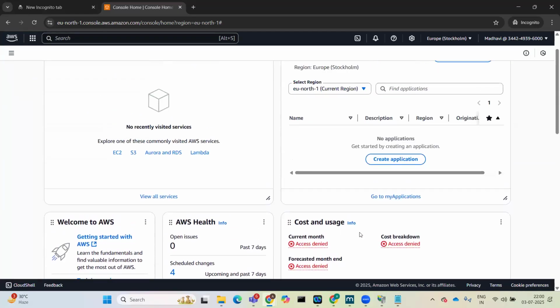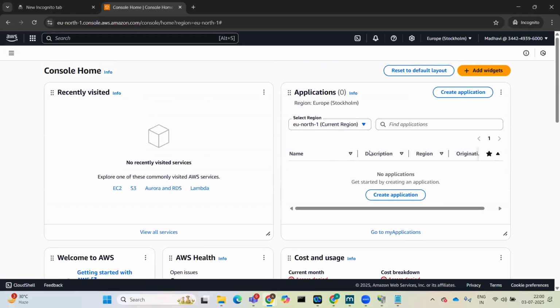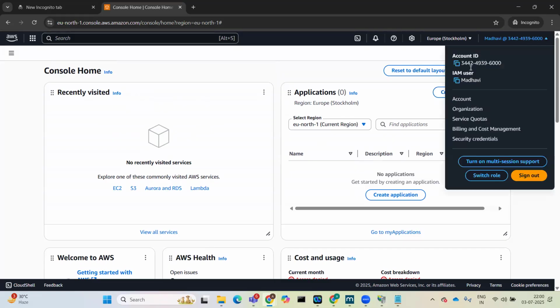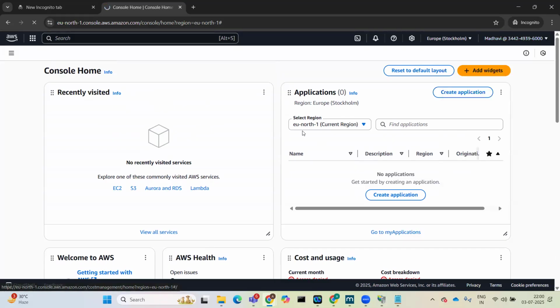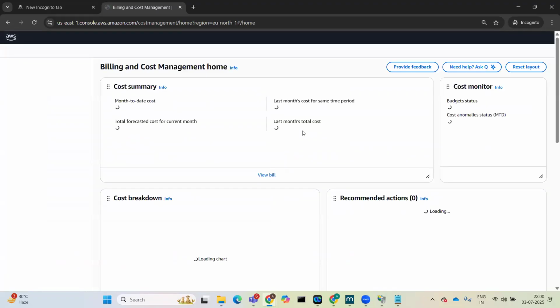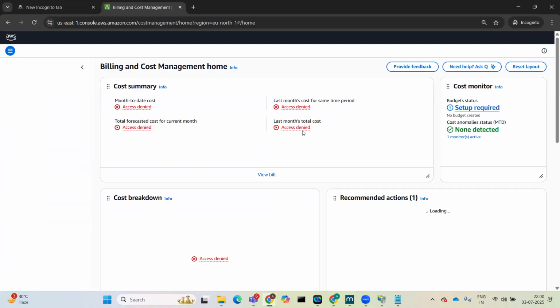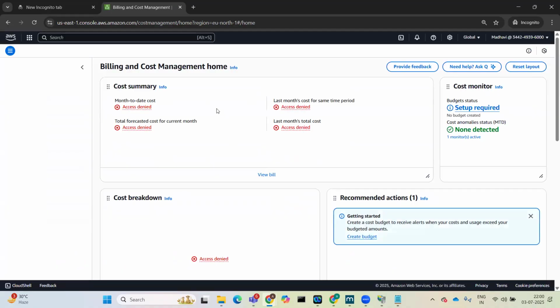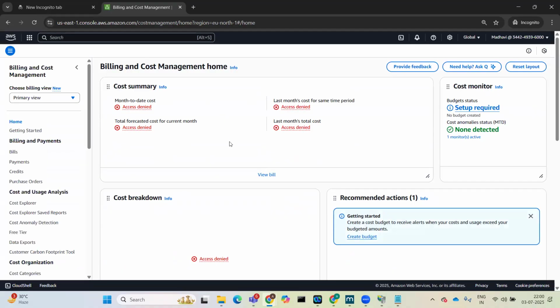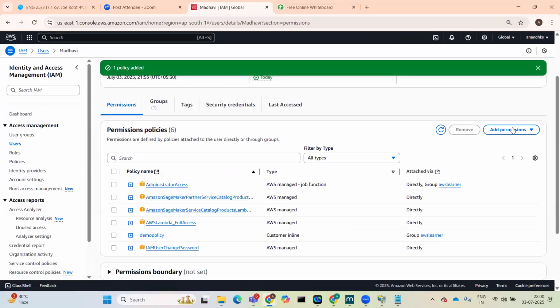Okay, see, still administrator does not have the access, but she will have other options to do anything. Even administrator does not have this access. We need to give other policies.